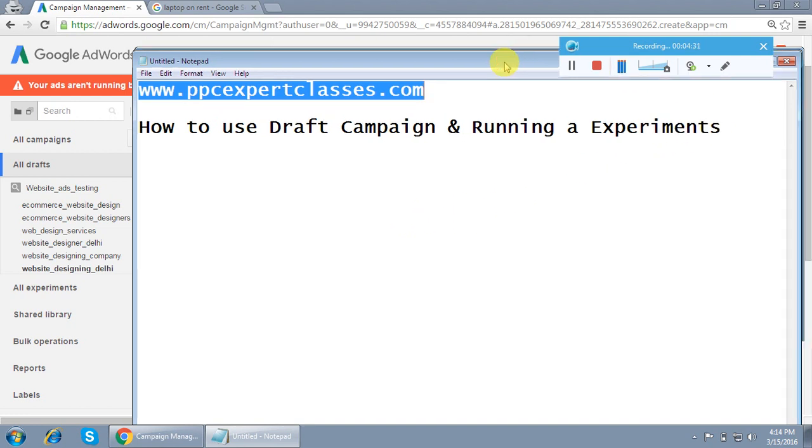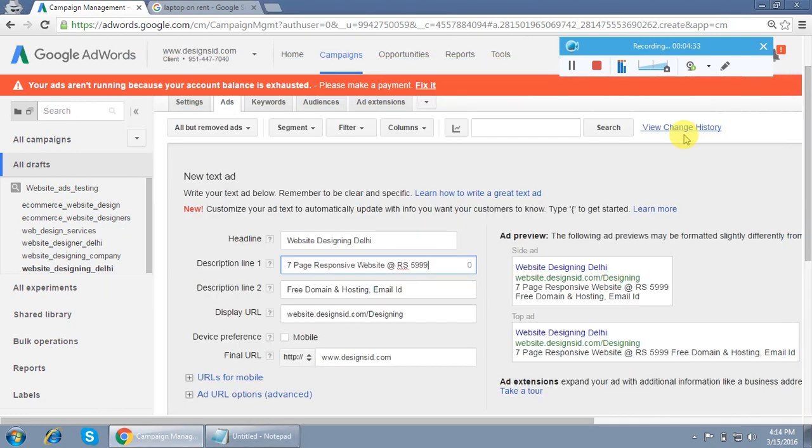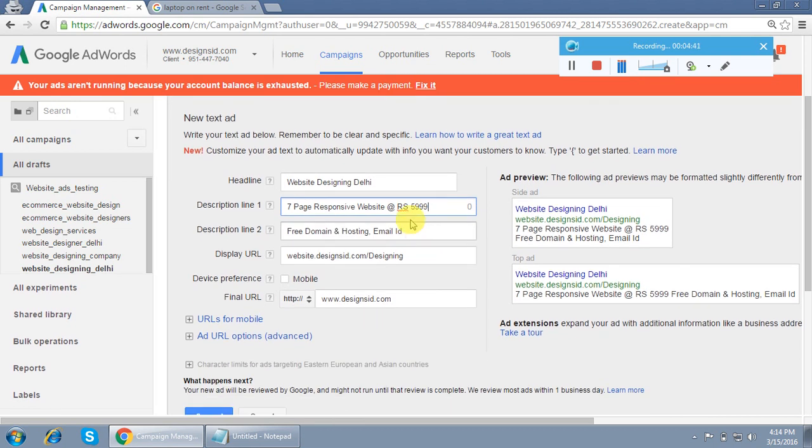So just to give you an idea of how to use this feature, it's very important from a job point of view. I would request you to please work on it, prepare yourself, and then go for an interview, right? So I have just removed the full stop and added rupees, or let's say I'll remove the @ sign and make it 5,999 full stop. Like this, randomly I'm doing it, just to show you.